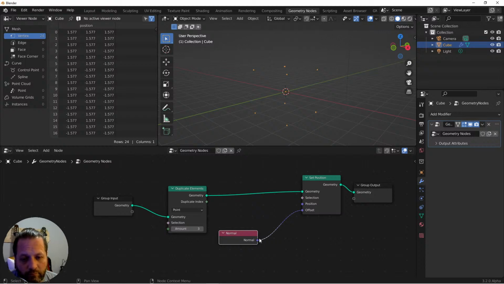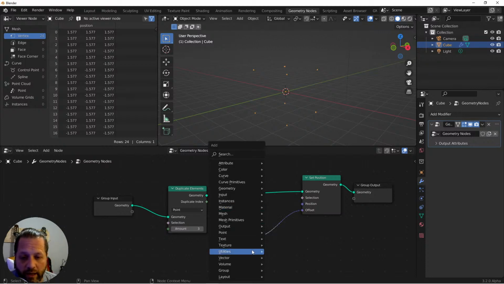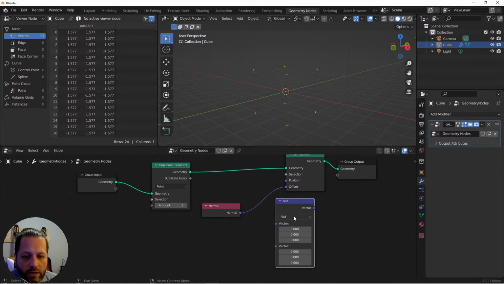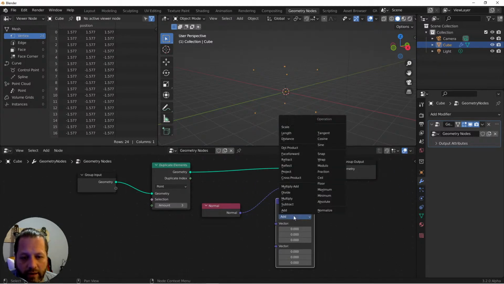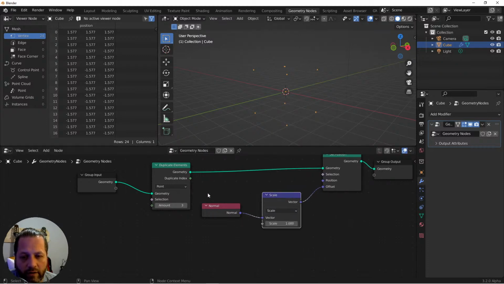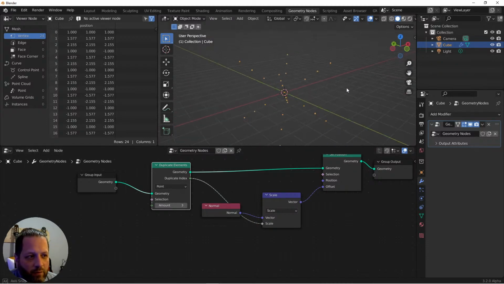So if I take the normal vector of my points and multiply that by the duplicate index, this will spread out each point successively. We can do that using a vector math node. With my vector math, I could say I want to scale my normal vector, drop that on there. And what I want to scale it by is the duplicate index.